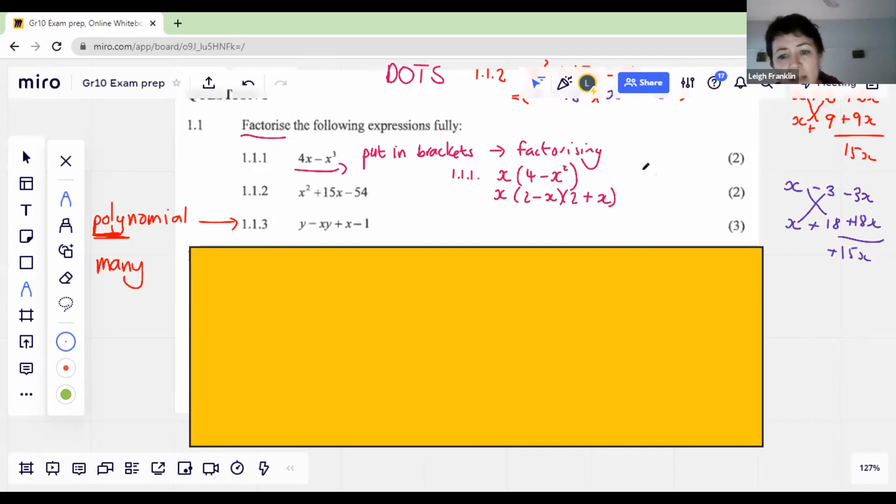Speaking about variables and coefficients, if I say to you, this is a variable, that's a coefficient, this is a constant, do you understand all those terms? Grade 10s, do you know what a constant and a coefficient and a variable is? Should we just talk about that quickly?